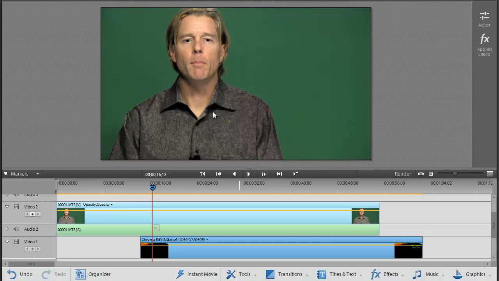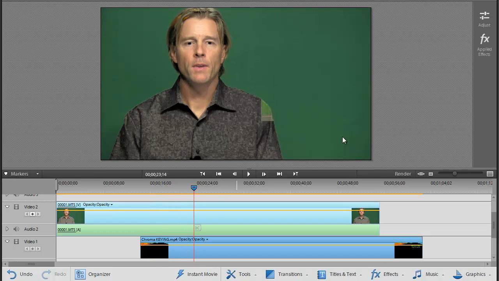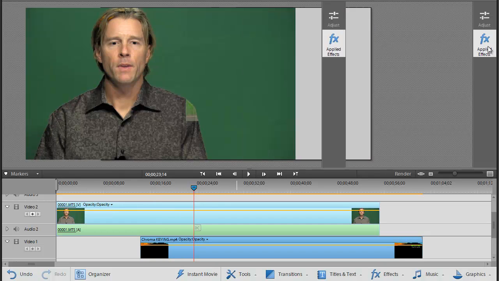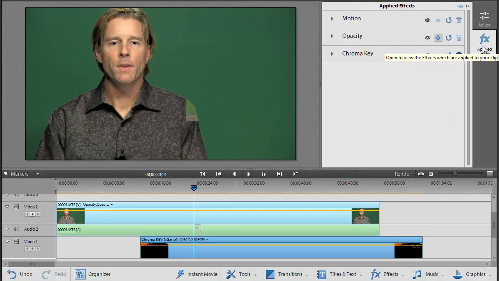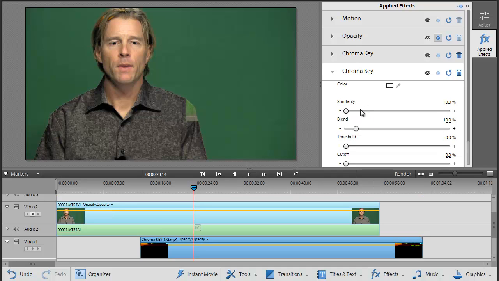Now it looks like my shirt is suddenly wet, and as it plays through, you'll see that stuff start to pixelate. Obviously, we need to fix this. So if I click on the Applied Effects tab right here, it brings up all of the applied effects, and by default every clip has motion and opacity on it. And if I expand down this pull down arrow here, I can play with some of these settings, and here's where the magic really happens. And by default these values are set at 0, 10, 0, and 0, and all of these can be slid over. But the most important part of this process is setting the actual chroma source.